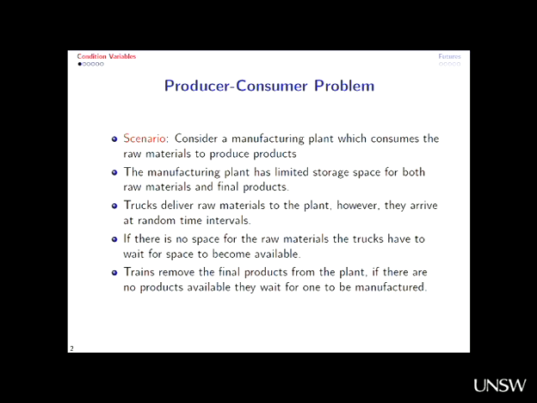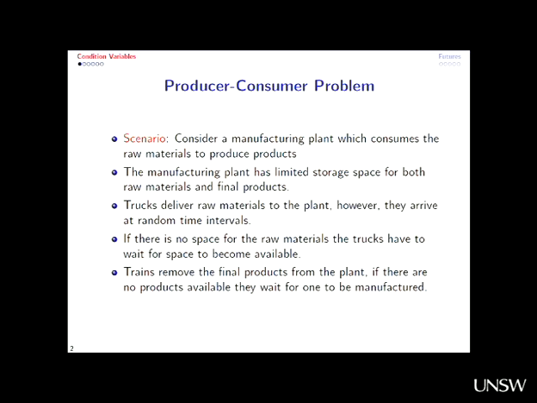Now, our manufacturing plant might have limited storage for both the raw materials and the final products. It might have a limited amount of storage space for how much raw wood, nails, things like that it can take in. And it might also have a limited amount of storage space for what it can store when it's produced things.